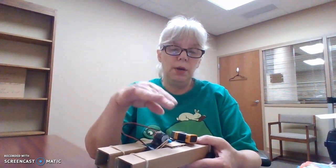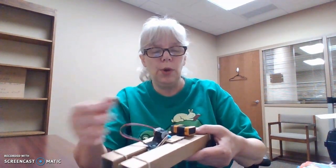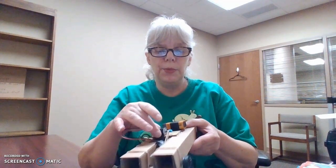One of them, as you can see with this one here, I didn't want to use the mount. Bringing it up higher, I wanted it to tilt. So I just set it down here on the cardboard. And you're going to get some electrical tape, and it's wound around a pencil, okay?